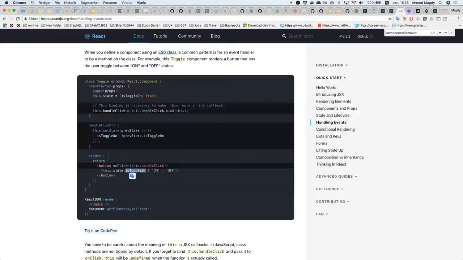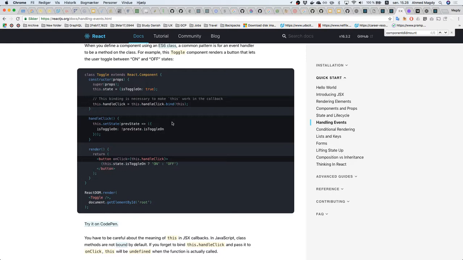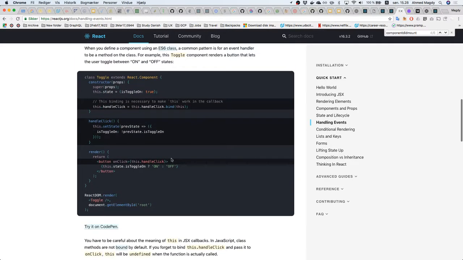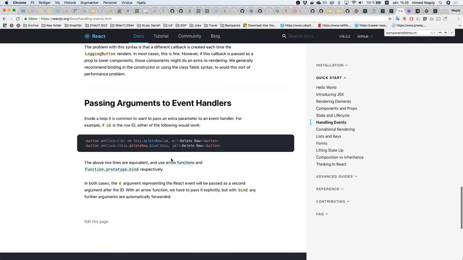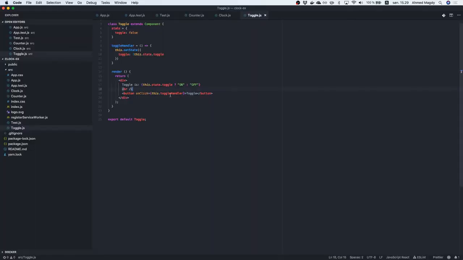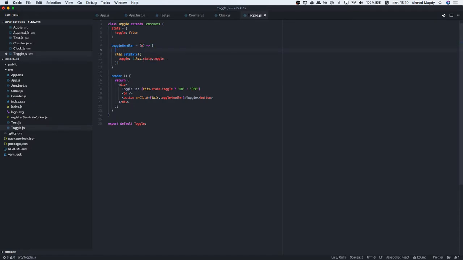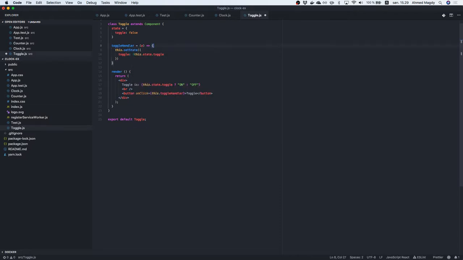So let's go back to the example. Cool. So these are the functions. Quickly, we have the events handler. We can do this. And the last thing is we can send properties. So when we have a function like this, this is the event that's being sent from the browser, so we can receive e for event. If this is an input, we can get the value of the input using e.target.value. But this is not a text box. And I think we did this another time, so I'm going to ignore it for now.